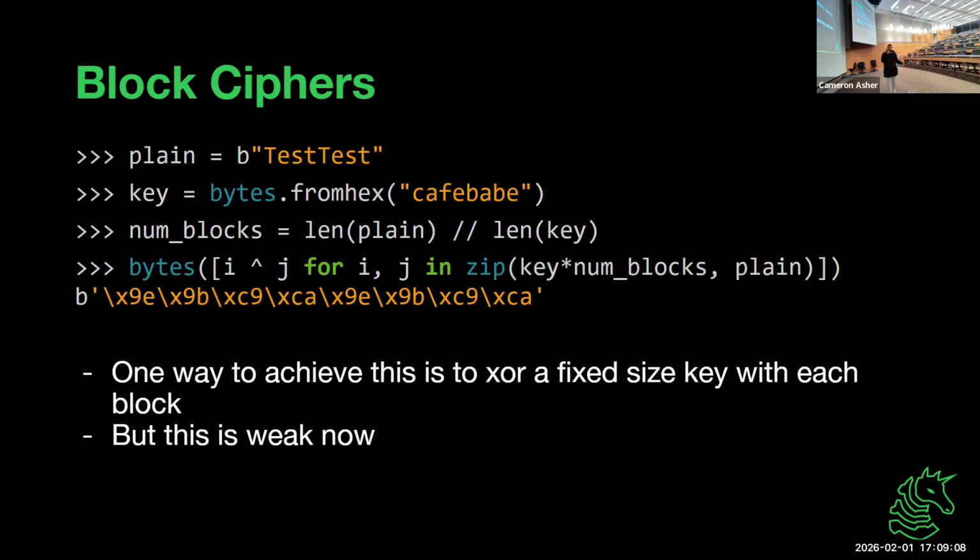But now if we have the same character in the same position in the block, for example, if the block is 8 bytes, and the first byte is the same in different blocks, we're always going to get the same output. We can also add any two characters in the same block together, or in different blocks in the same position, to get the XOR of those characters, and this gives us a bunch of correlations between the blocks, and we can exploit that.